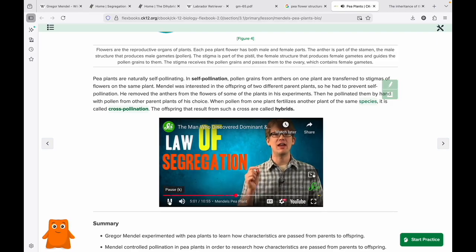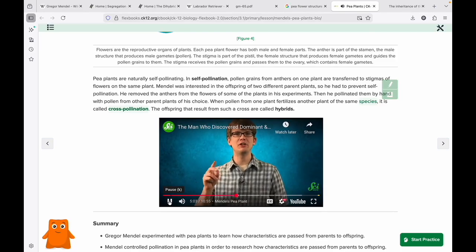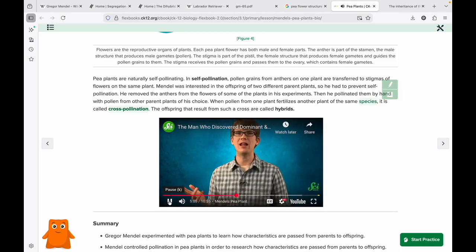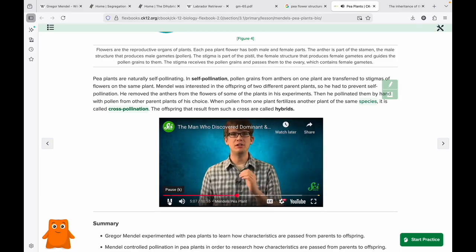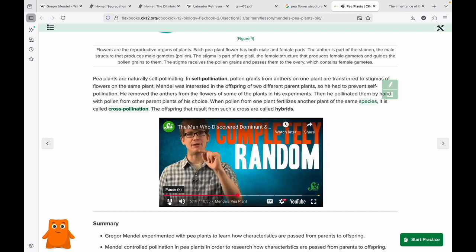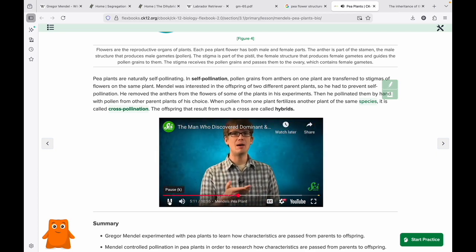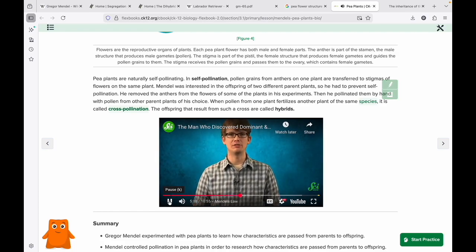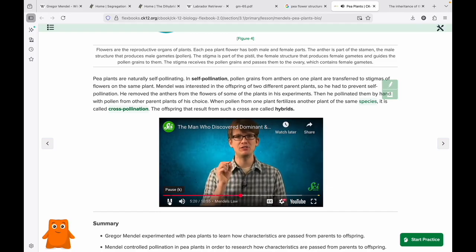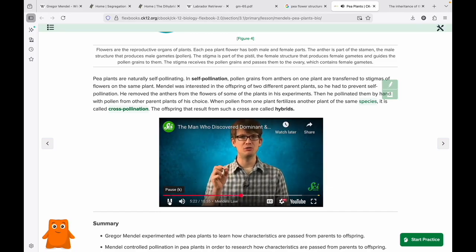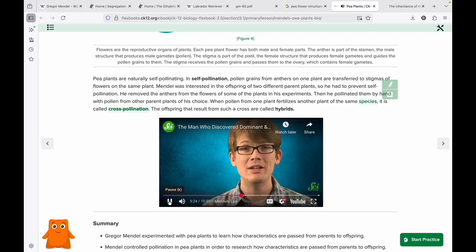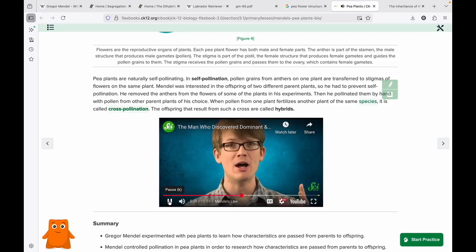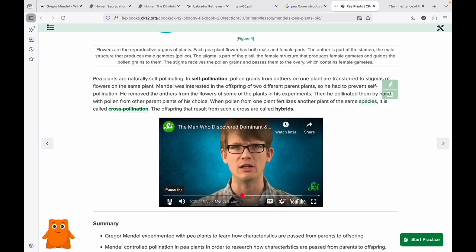Segregation says that every individual possesses two alleles for any particular trait, like for example flower color, and which allele a parent gives its offspring is completely random. The offspring then has one allele from mom and one allele from dad, and of those two alleles, the dominant one is the one trait that the offspring will express. If and when both of the alleles happen to be recessive, only then will the recessive trait be expressed. But Mendel went even farther with his pea plants, and no, I'm not going to shut up about pea plants. It's fascinating, okay?